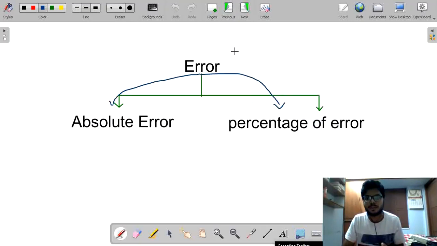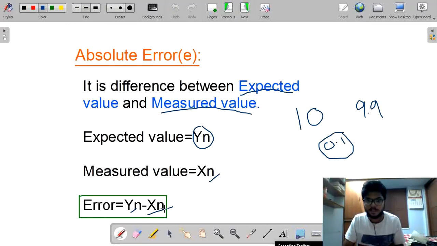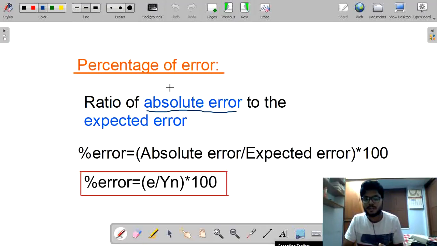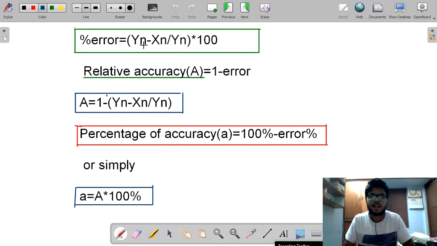Then coming to second one, we are having percentage of error. Percentage of error, it is the ratio of absolute error. What is absolute error? It is yn minus xn. Ratio of absolute error to the expected error. I said, notations are very important. For expected error, we generally use yn. For absolute error, what is yn minus xn. So, yn minus xn by yn equal to percentage of error. Percentage of error equal to absolute error by expected error into 100. So, what is absolute error is defined by letter e, expected value defined by the letter yn into 100. e is defined as yn minus xn. It means expected value minus measured value by expected value into 100. It is called percentage of error.